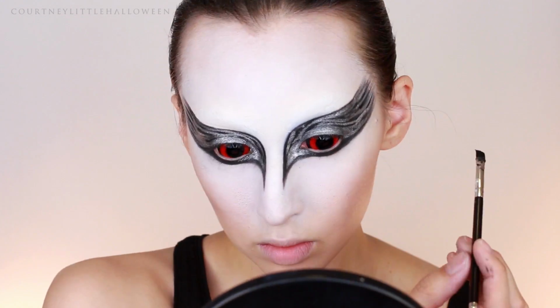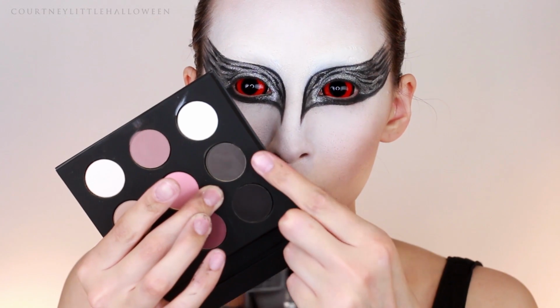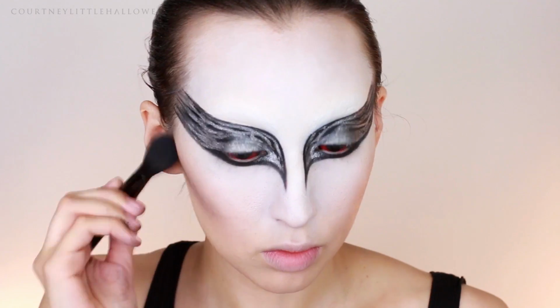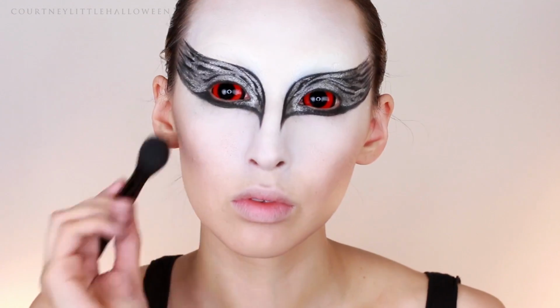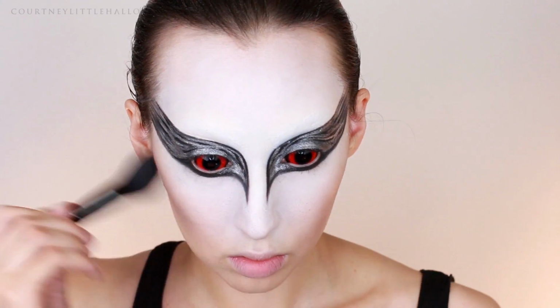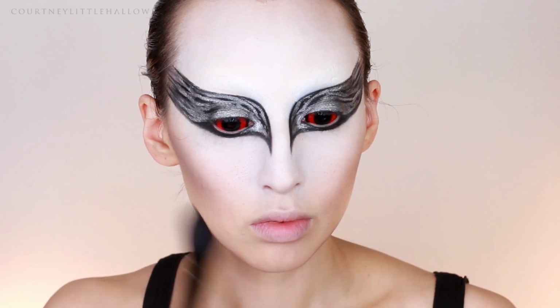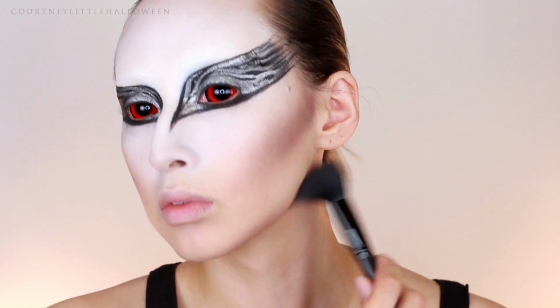Once I was all done with the eyes, I again felt like I needed to intensify my contours. So I'm going in with a bit of a darker taupe shade and just adding that to the back of the cheek contours, blending that out, and then adding it along the jawline and under the bottom lip and a little bit to my nose as well.